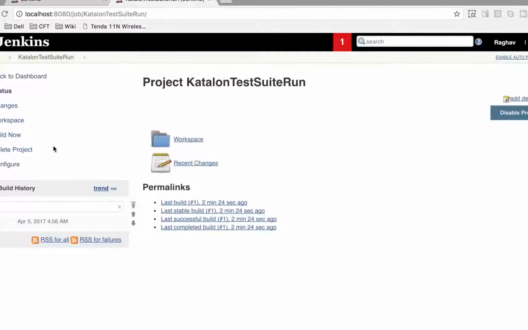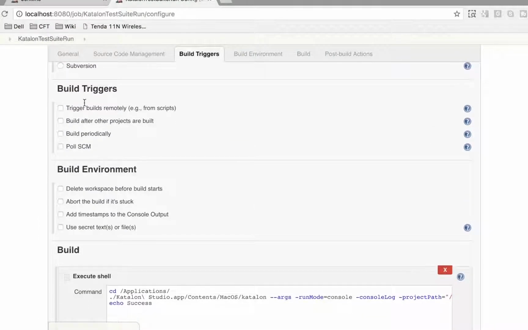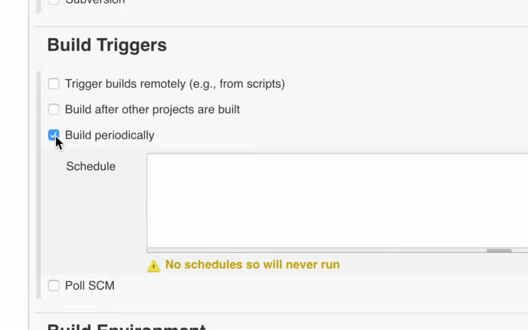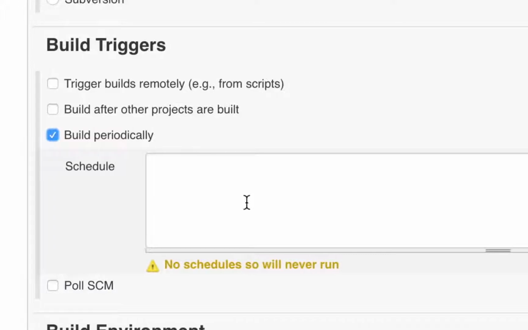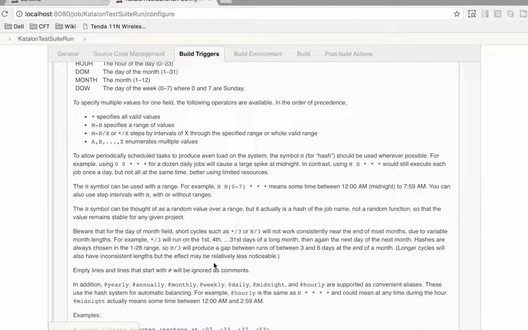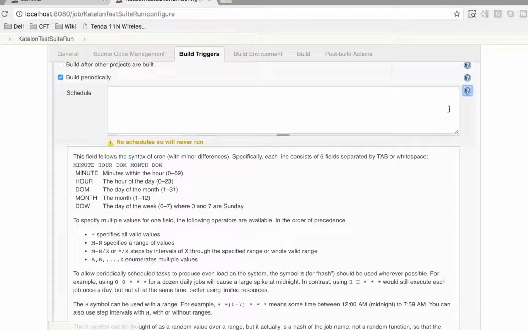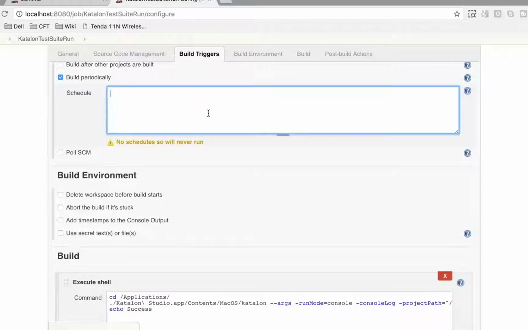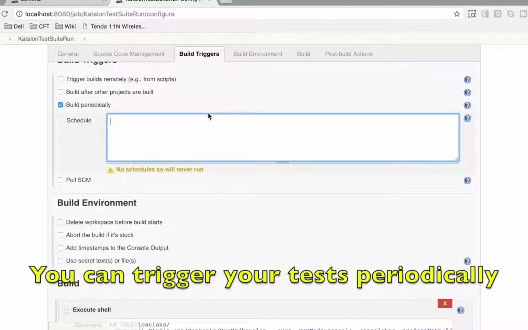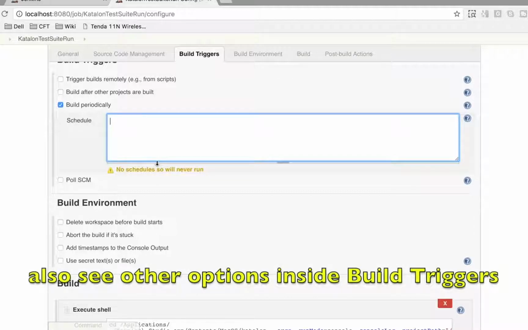So if you go to your Jenkins, and I'm going to configure this job, and here if you go inside the build trigger section, you have this option build periodically, and if you go here you can also click on this question mark, which will give you the cron expression of how you can schedule your job periodically. So this basically means, in case you want to run your job or this particular test at some specified interval or some specified period, you can give the expression here accordingly, and then you can schedule it so it will run on some scheduled time. So that is one advantage we get with Jenkins.